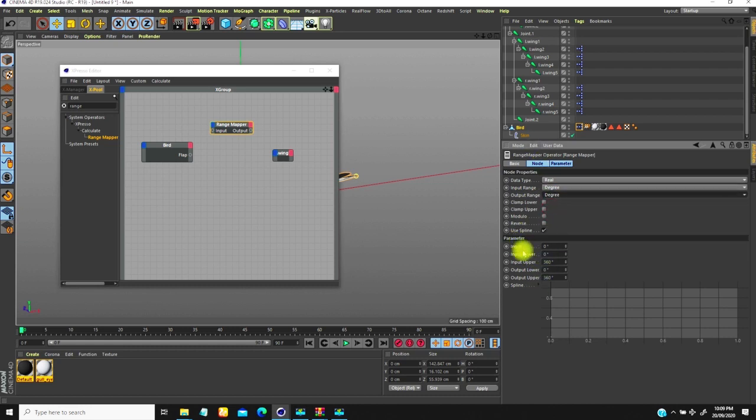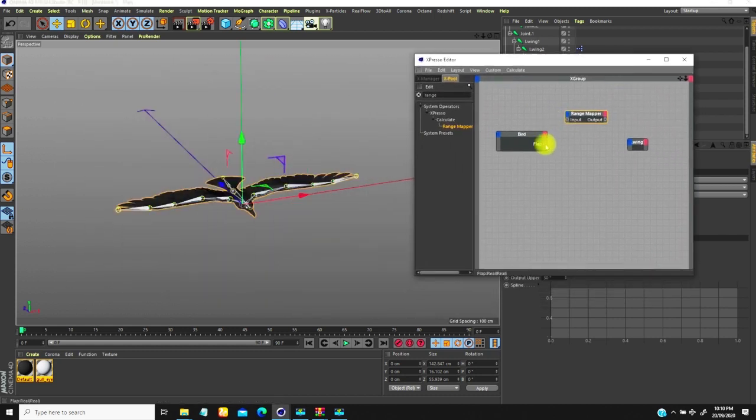Then the next thing is input 0. So that's the default value for the input, which is 0. So the lower limit for the input, remember we set minus 30, and the upper limit we set 30. So we want the same thing here for lower limit. For the output, we want it to also be minus 30, and the upper limit to be 30. So that's just everything we need.